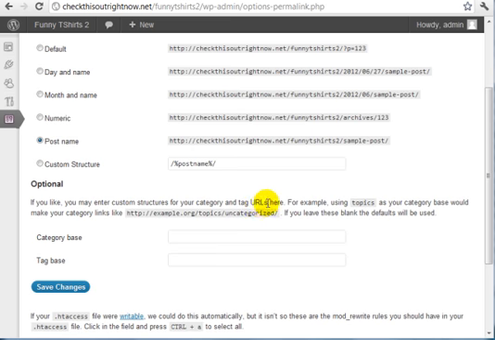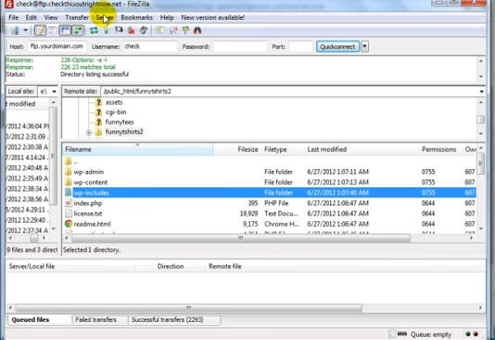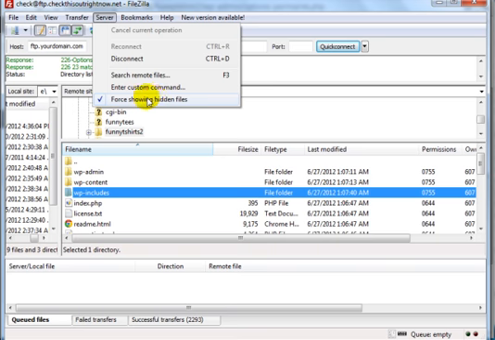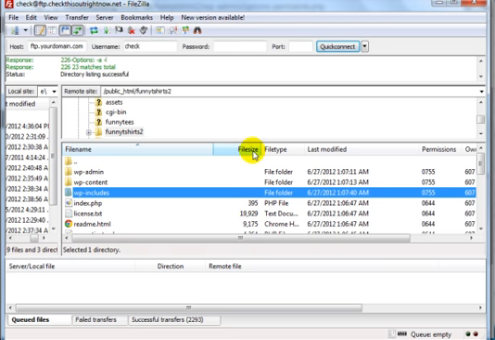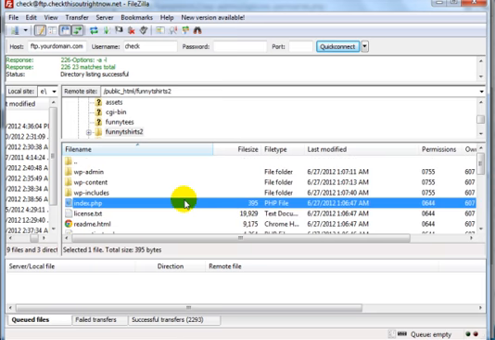Simple. What you need to do is first go to FileZilla, your FTP program, log into it, and then go to the folder where your WordPress files are located. Then click on Server and make sure that this is checked: Force showing hidden files. The .htaccess file is a hidden file, and if that's not checked, then you will not see it. Now, it should be in the main folder.